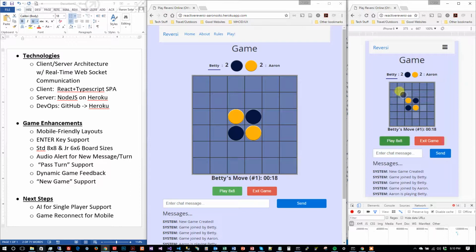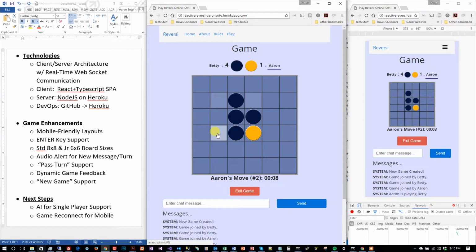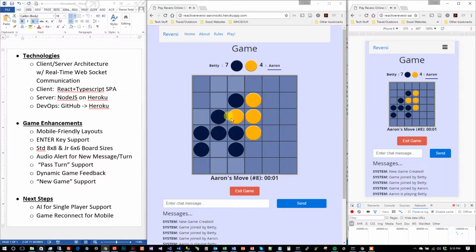So looking at this right screen, it is Betty's move. This is Betty on the right, and she has 4 available options. So she can click one of those options. Gameplay transfers over to the center screen where it's Aaron's move, and again he has 3 options, and so forth. And so each of the moves is being recorded. We got some really nice feedback again with the audio, and the visuals are also pretty good.